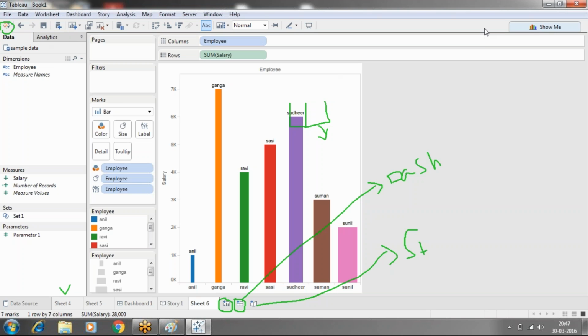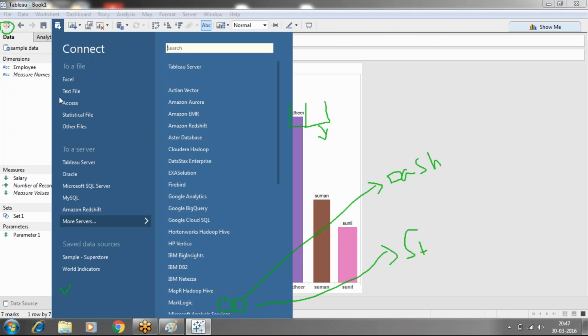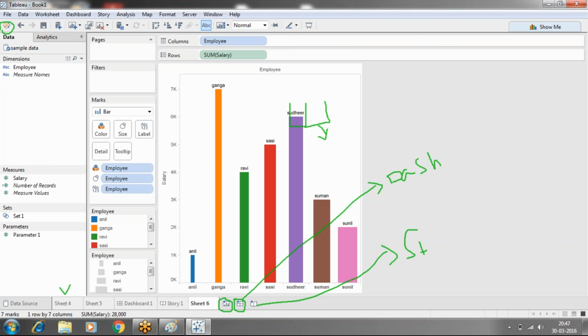As well as this. Whatever this symbol is, this is known as save. With this, I can save. This plus button, if I need to connect with a data source, I can connect once again with this. If I click here, automatically I get the home page once again to connect with data. Whichever type of data I need to connect, I can connect with that data.